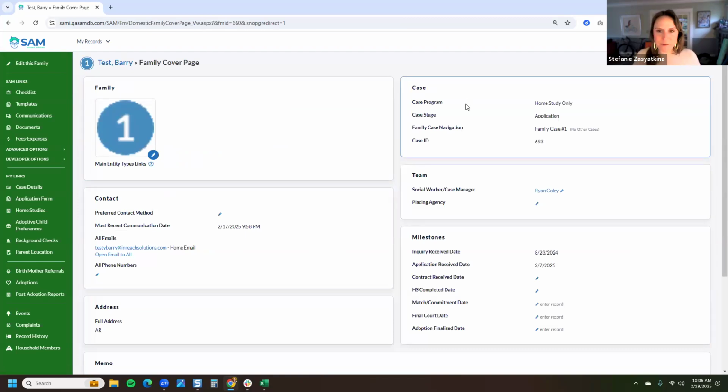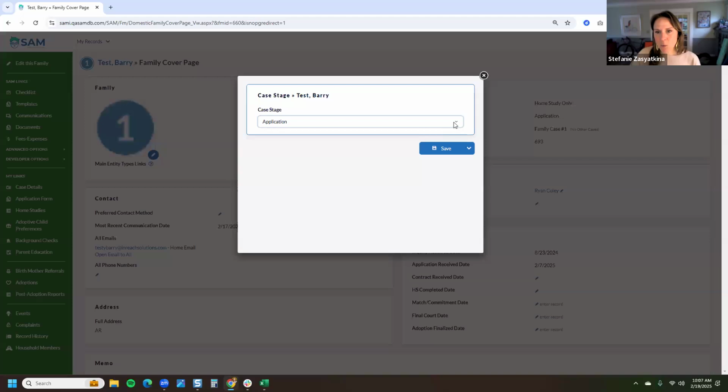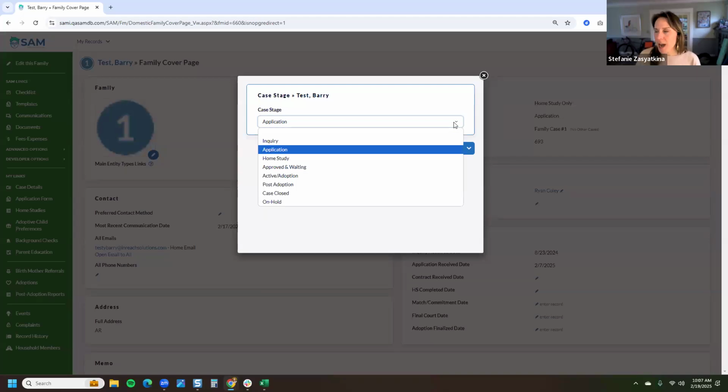The next field that I wanted to talk about is the case stage. So this is also a drop-down list where you can set your high-level statuses for your case as the client that you're building this for would move through your program. Generally starting at inquiry or referral through a case closure.